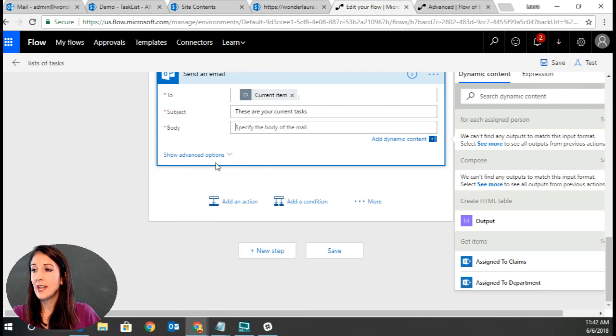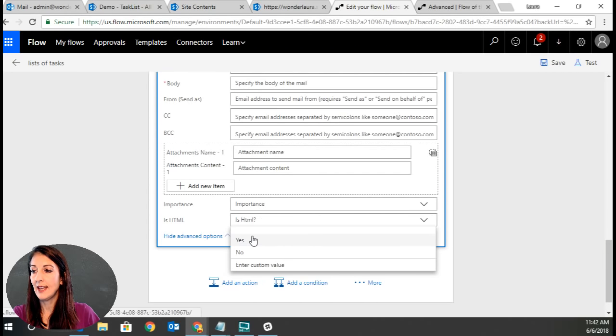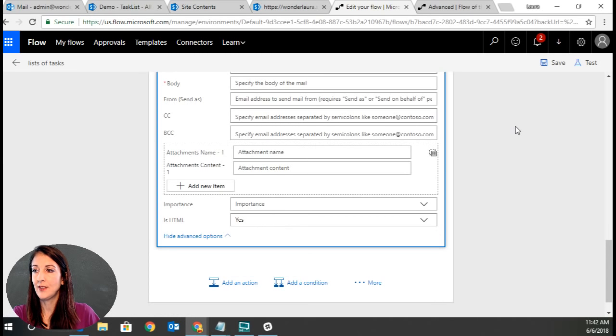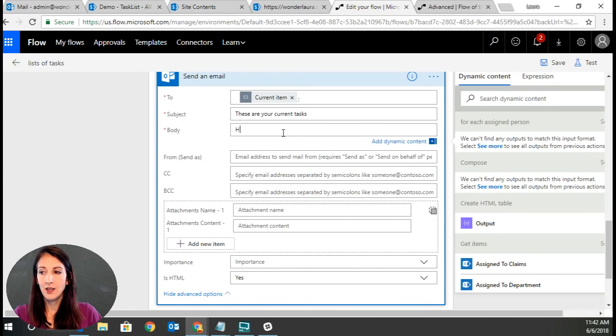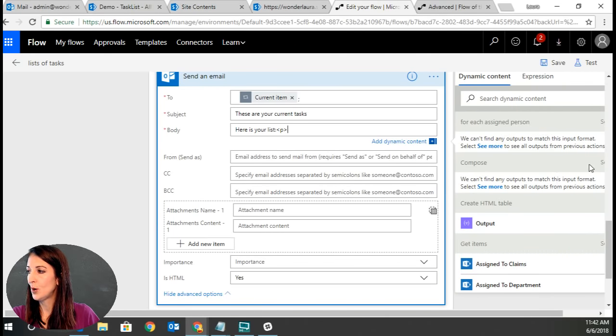And then the body. Now I have to remember to set it to HTML. Yes, that's important because I'm going to be putting that HTML table in here. Here is your list. Put a carriage return and then put the compose. I better name that compose step something better.